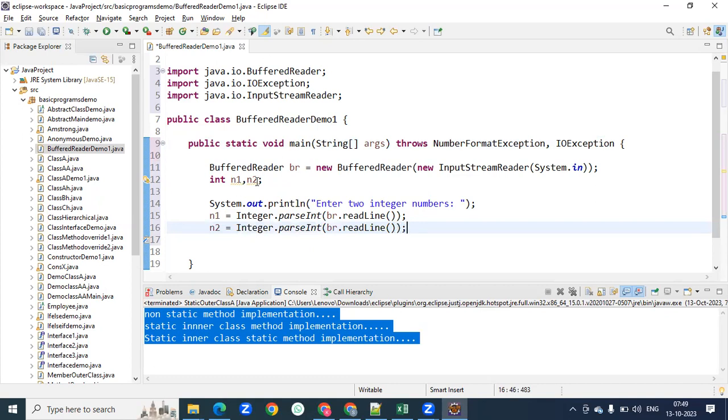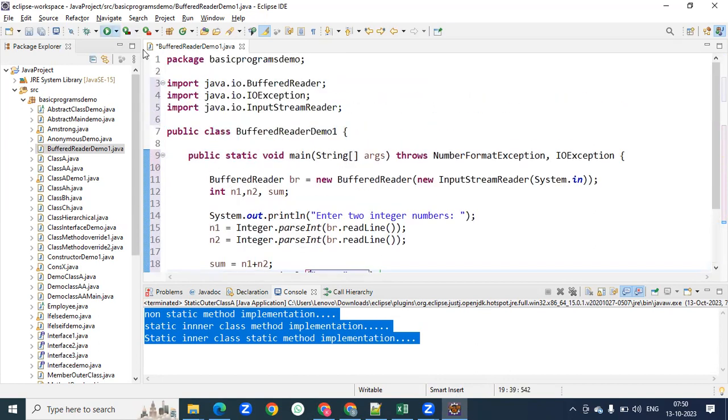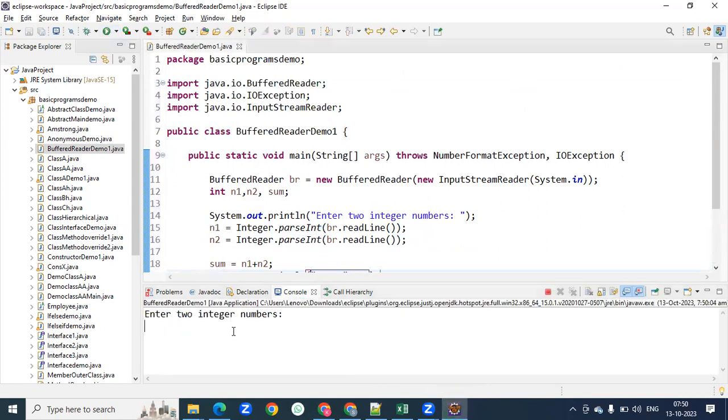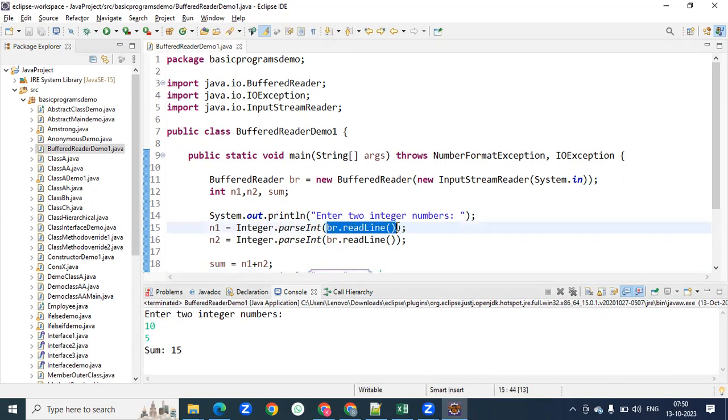Now I am going to declare one variable, sum. br.readLine reads the string, and that we have converted into integer.